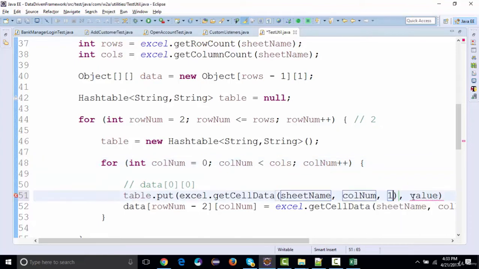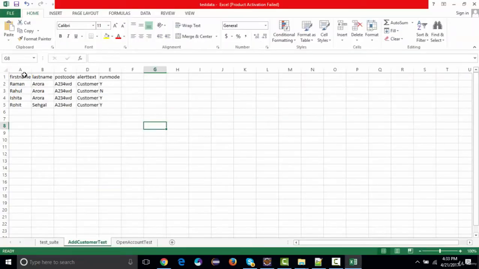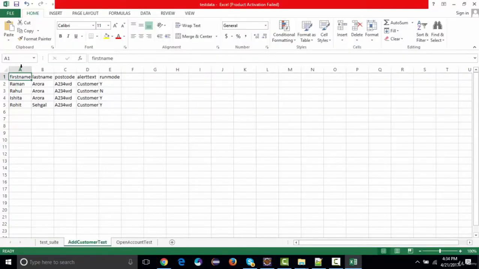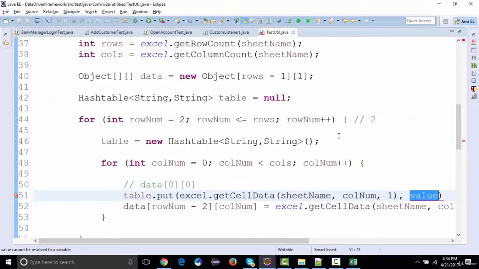The row number should be 1, so row 1 should be this row. For this row, it will take the value associated with the 0 column in the first row, against the first name.